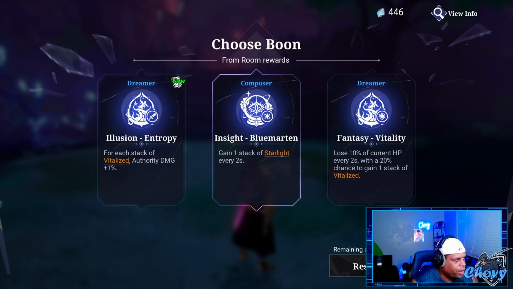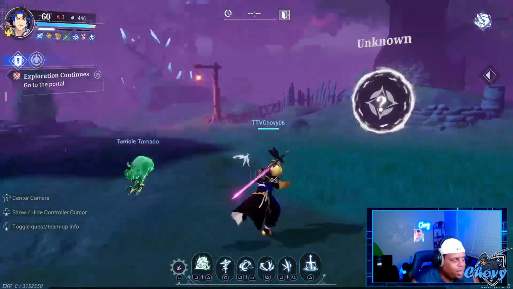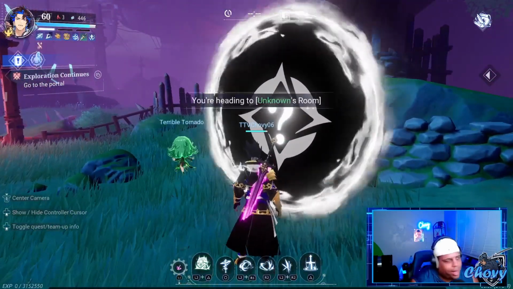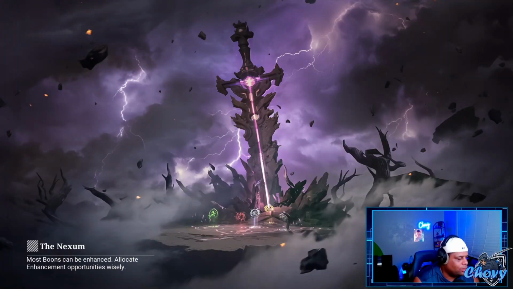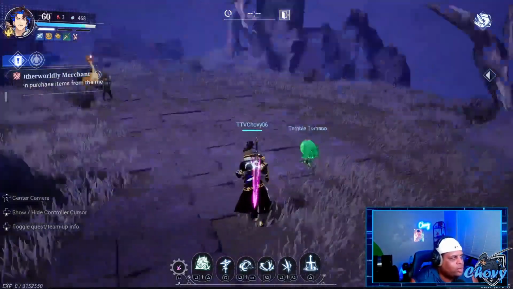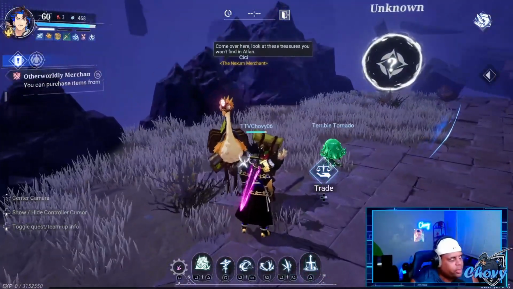I'm not too sure, but we're gonna pick it. It's definitely good because it's with the authority, but I just wanted to read it so that there's no discrepancies. All right, looks like we got taken to a merchant. This is a merchant. So merchant means that you can spin.